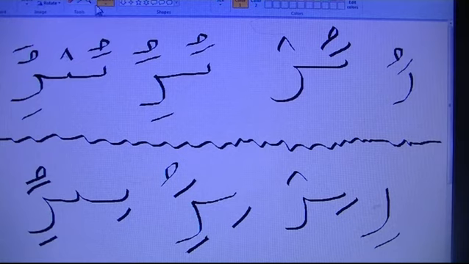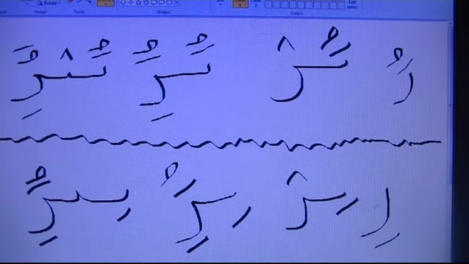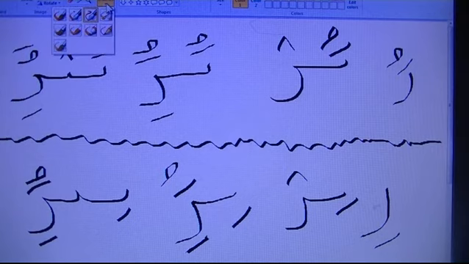Okay, so ra sakin for waqf after a sakin letter, but remember that letter shouldn't be ya. The middle sakin letter shouldn't be ya. If it is not ya, then you have to see before that which vowel is here.